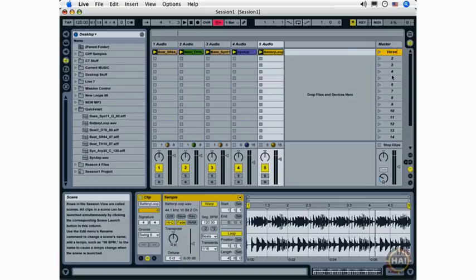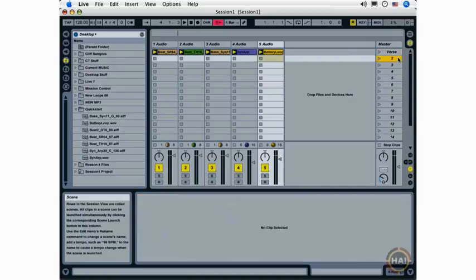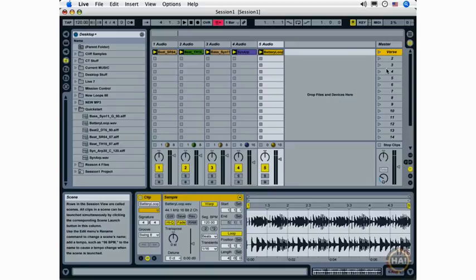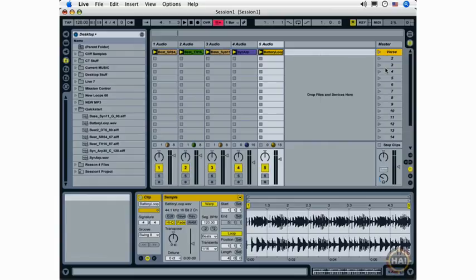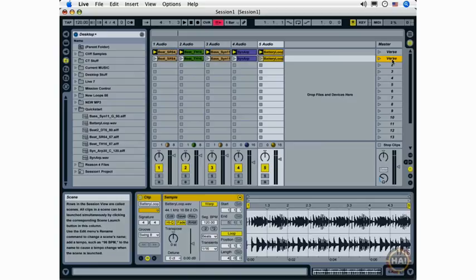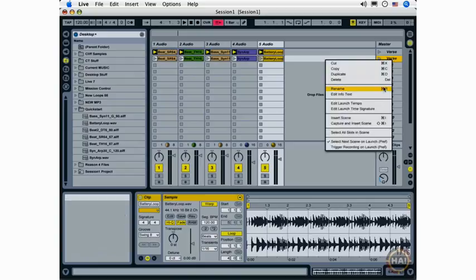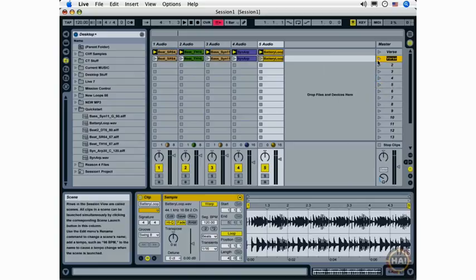I'm going to create an arrangement here that really isn't your typical verse, chorus, verse arrangement, but those are the terms I'm going to use to differentiate. And that'll help us keep things organized here. I'm going to make a copy of my verse scene by right-clicking or control-clicking and choosing Duplicate, or Command or Control-D, to make a duplicate copy of my verse. Now I'm going to name this one Chorus.